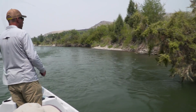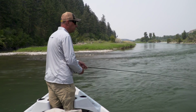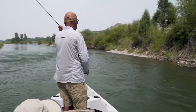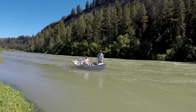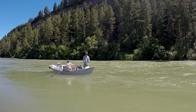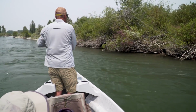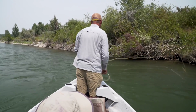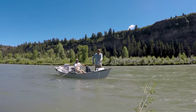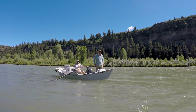One of the best lessons I've learned for casting out of a boat, and how to be more accurate, is this: you have your fly drifting down and you're getting ready to pick your new spot, so swing the tip of your rod to where you want your next cast to go, and then lift up and make the cast. It's going to make you a lot more accurate. A lot of times when you're fishing terrestrials and grasshoppers, you want to be aggressive and get your fly into the brush. That means a couple of things. You're going to lose a lot of flies when you get hung up. The best thing to do when you get hung up is hold on to your line and point the rod straight at the fly until the fly breaks free.